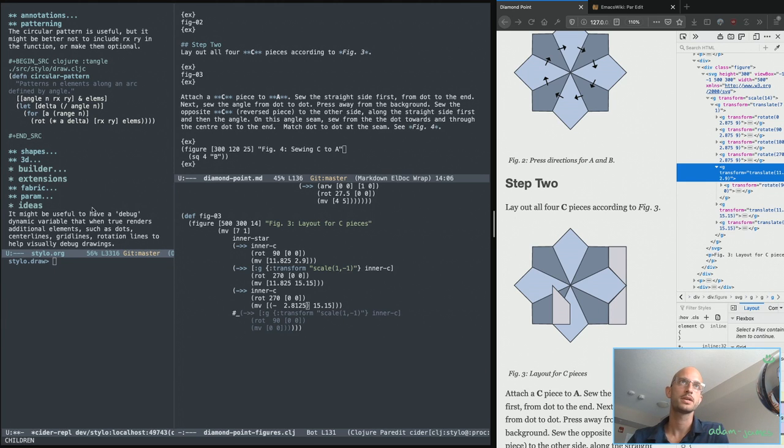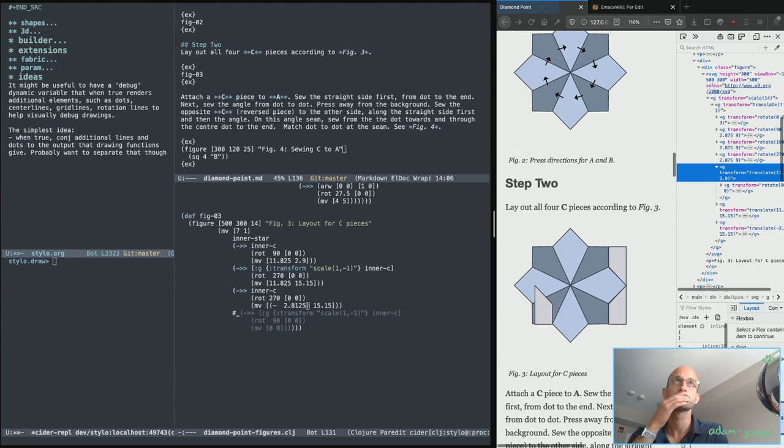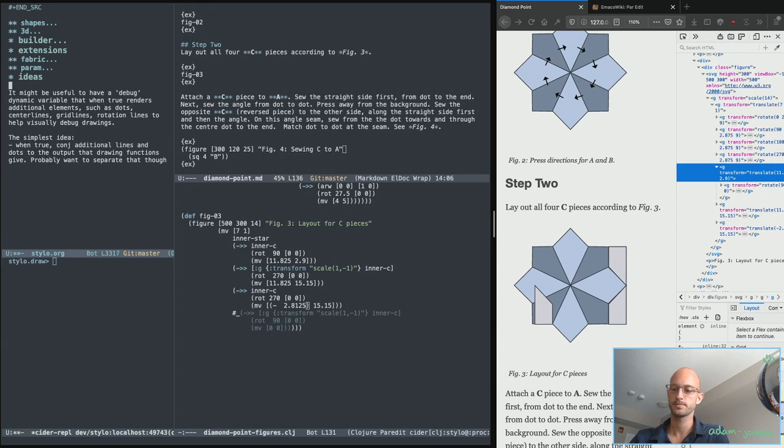Ideas. I need to add an idea here. Debug visuals is an idea. Smarter rotate and positioning.